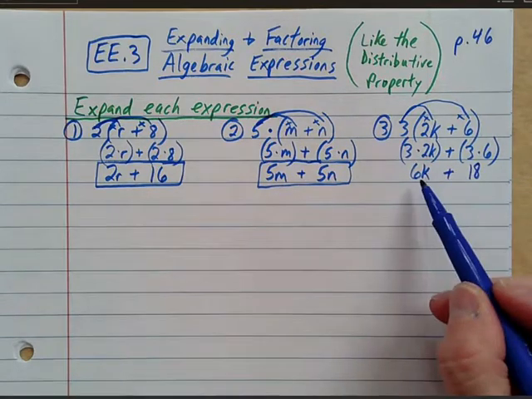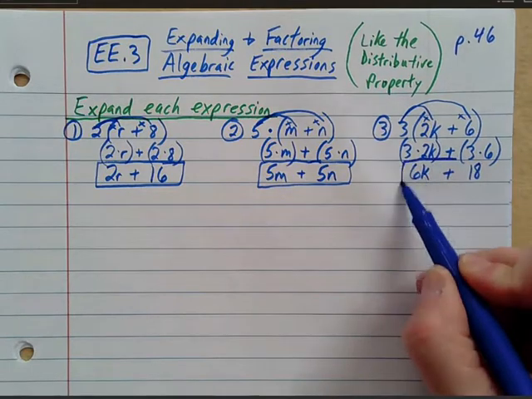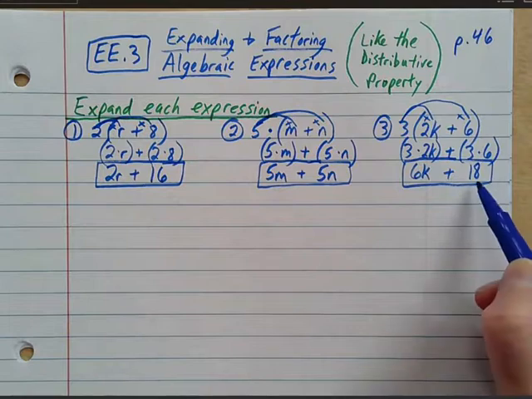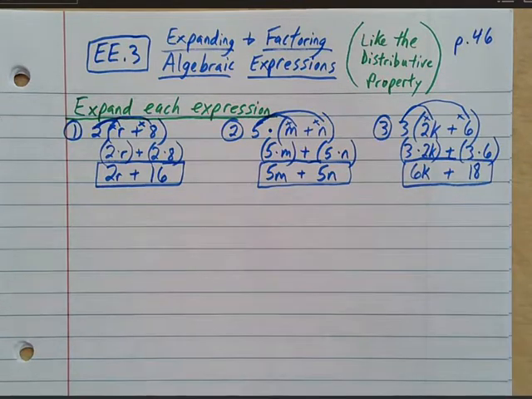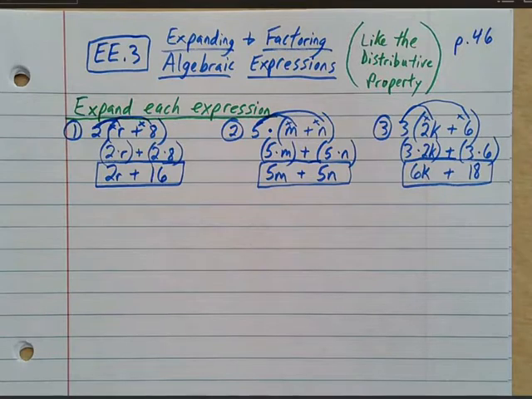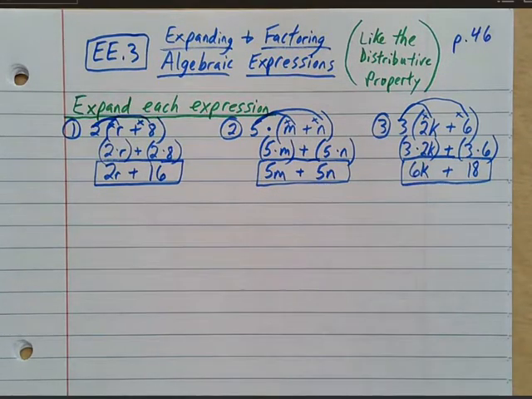You can't combine 6k plus 18. We talked about this in the last lesson. This is like having an apple with a k, and this is like an orange. It's just a number, so you can't combine those together. You can't say 6 plus 18 to try to get an answer. You can't add those together because this has a k and this one doesn't. So that's what expanding looks like. It takes up about 3 lines on your paper.